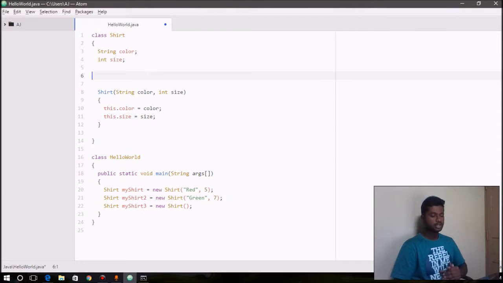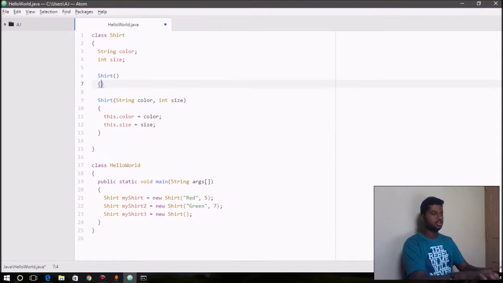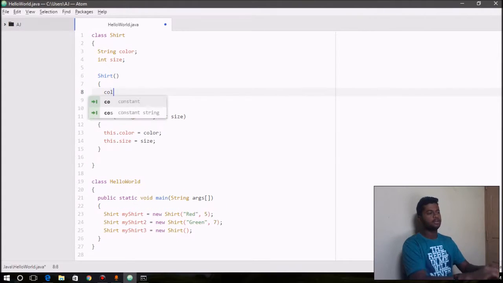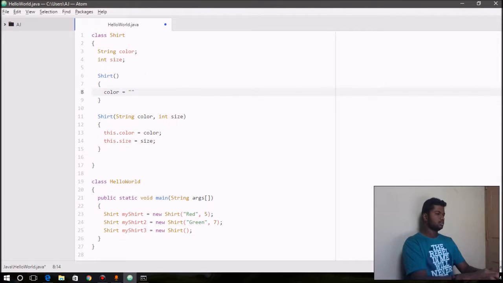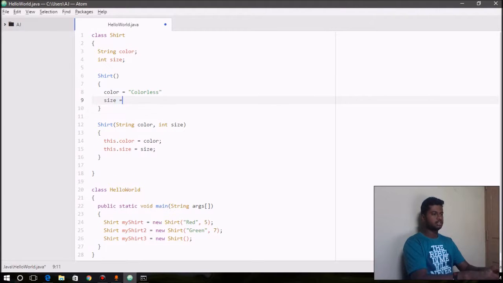Talking about method overloading, as you saw in the past videos, method overloading is having methods with the same name in multiple versions, to be precise. Similarly, you can also overload constructors. You can say Shirt, and here color equals colorless, and size equals 0.